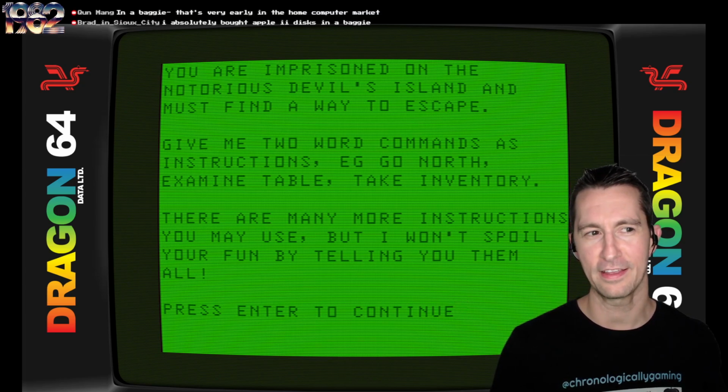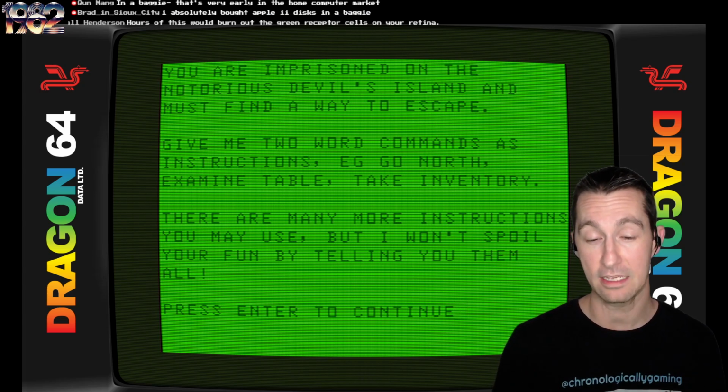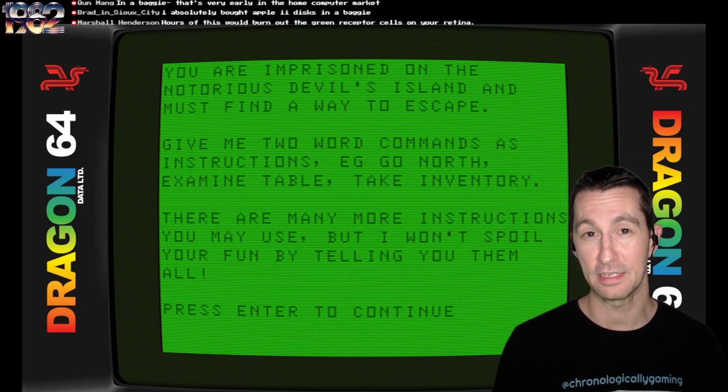I know in the chat someone mentioned the baggie. There were Ziploc baggies for some video games, and this game, even though I was showing the cassette quote-unquote case, most likely it looked like it could have been a Ziploc baggie game as well. All right, so this one is allowing us to save and load the game if we want to, which is a plus for games, but I got even more to go into this one.